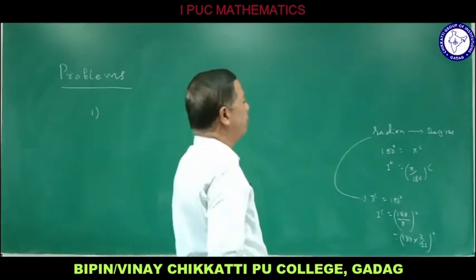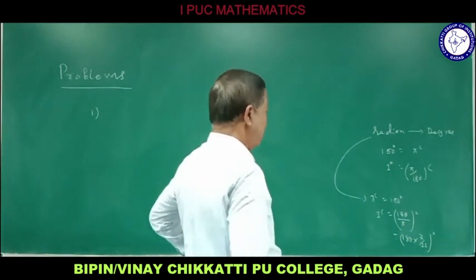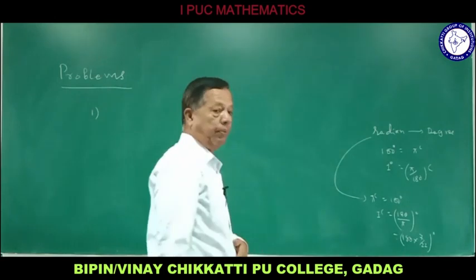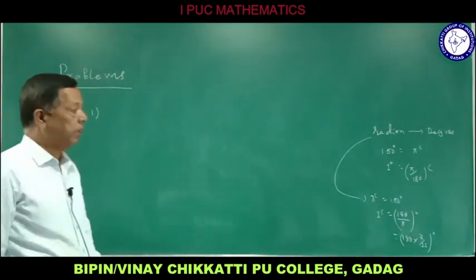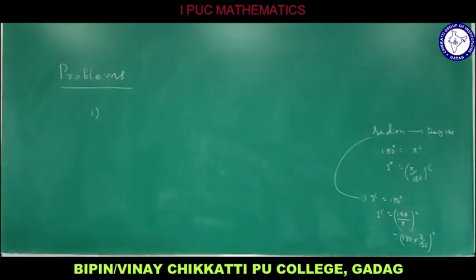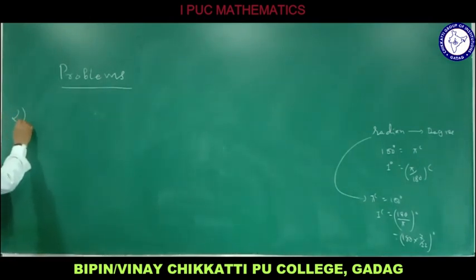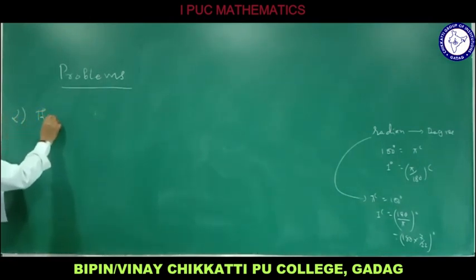Now we go for simplifying those problems where we want to convert radian to degree. You have to go very slowly to understand. In this class I don't want to take many problems. I am giving only a set of radian to degree problems here. Problem number 1 is already over. See that problem.